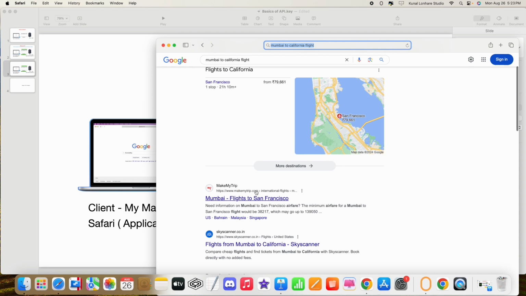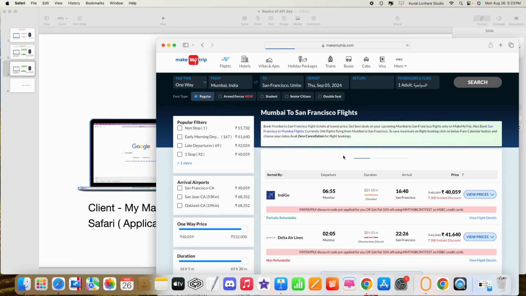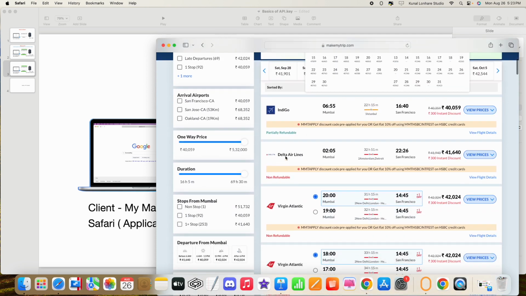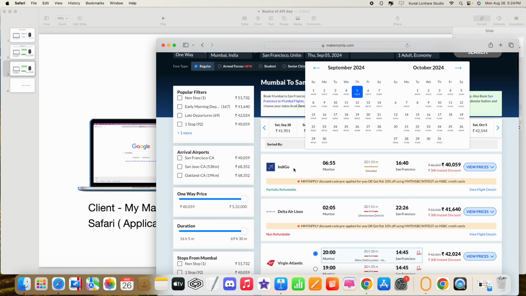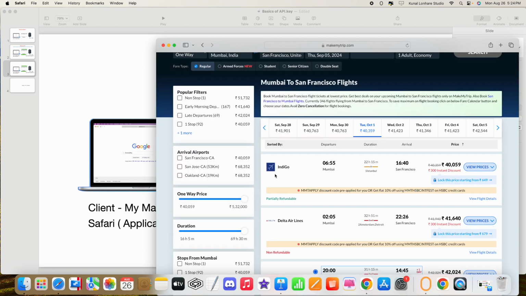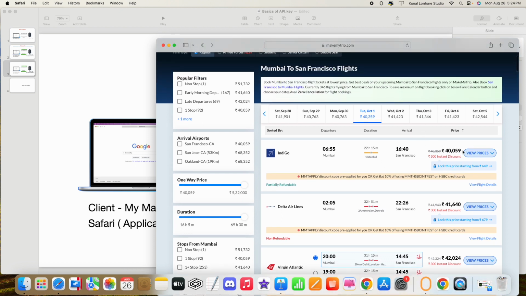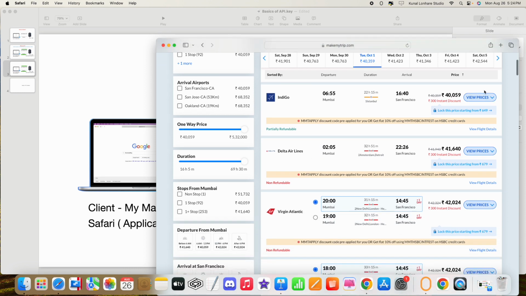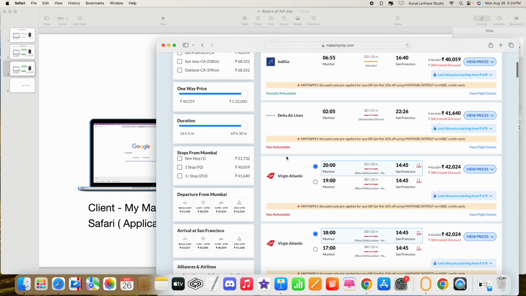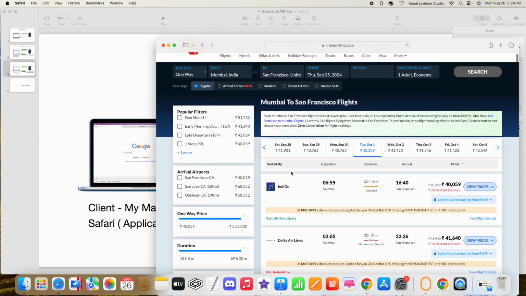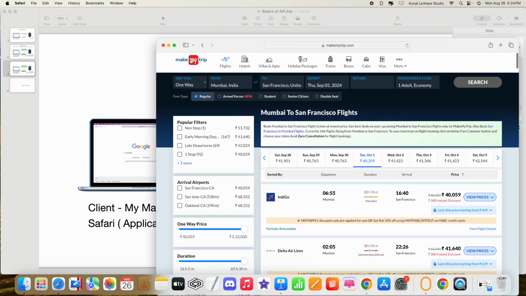Okay, let's say this Make My Trip. So this type of website helps you get the idea about which flights are available. And here you can see a lot of flights we have. Indigo is one company that offers you this amount, and you can travel from Mumbai to your destination, and it will cost you this much, and so on, with the prices as well. So there are plenty of companies doing the same tasks. Now you can see the name of this website is Make My Trip. So let's take one example.